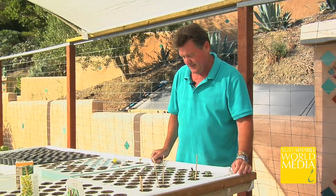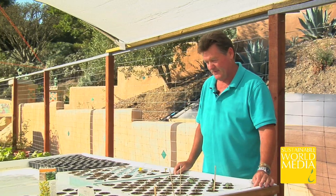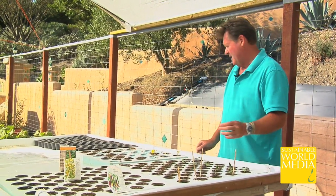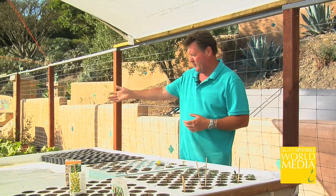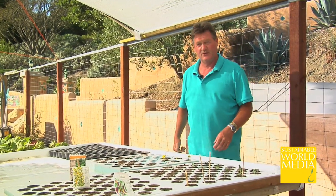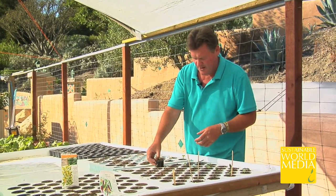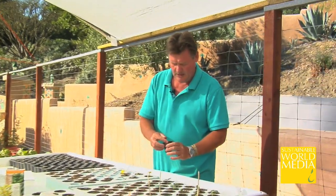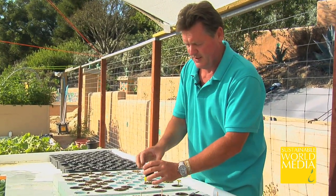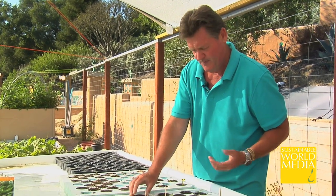These guys are about a week old. We've got some chilies — they take a while, about six weeks at least to start merging out, maybe even longer. The way this table works is automatically: the water's pumped up from the system, it comes underneath the rafts, and then it flows back into the system. So whether we're here or not, it doesn't matter. This is coconut fiber mixed with perlite. We put it in here, plant a seed, and the water saturates from the bottom up. That's the way we basically water.